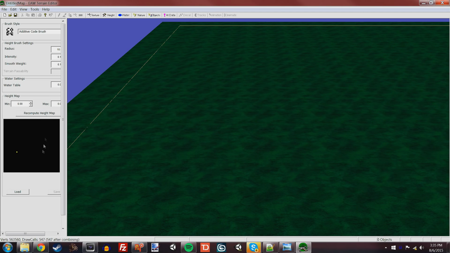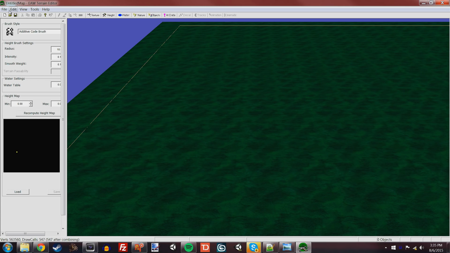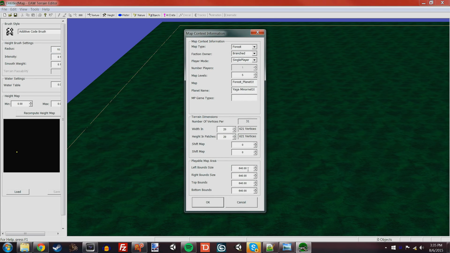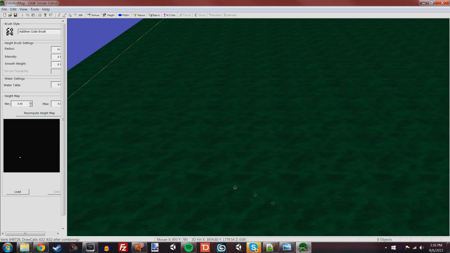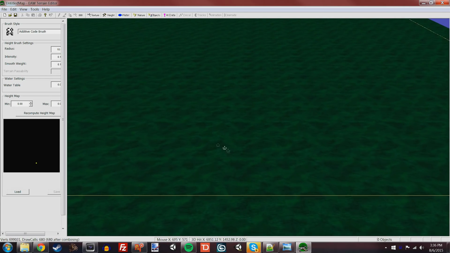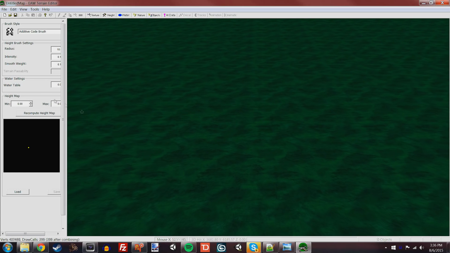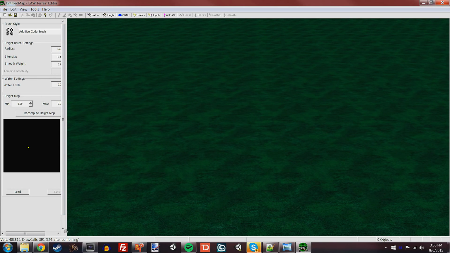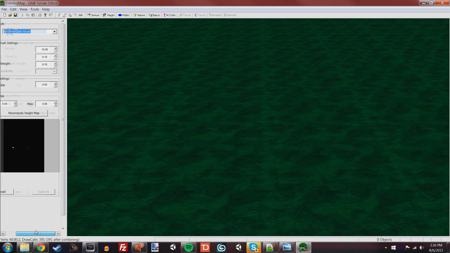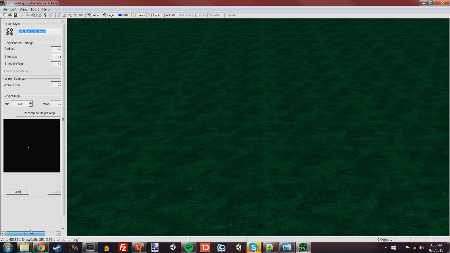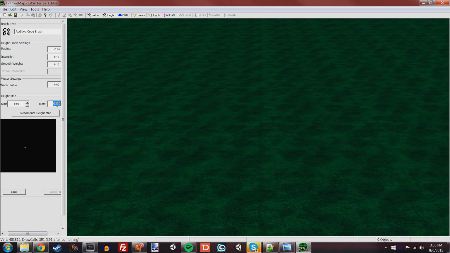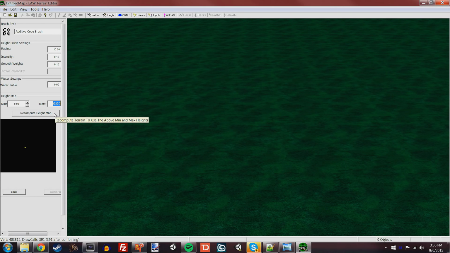So you want to get the map functional very quickly, and you want to make it able to be playtested. What I'm going to end up doing during this time is just getting the basic structure of the map, getting the paths right, getting the heights right, the size sort of right to what I want out of the map, and also making sure that all the objectives for the game work, so that I can actually put this into the engine and land some troops and battle against an opponent.